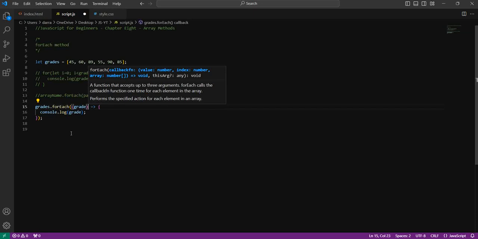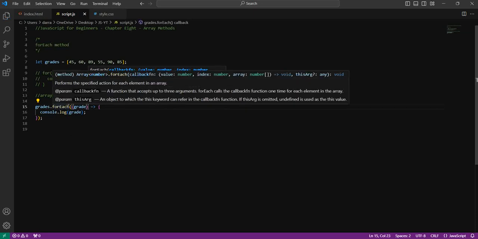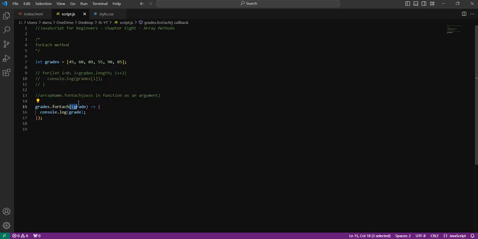This is a beginner's JavaScript course, so I'm going to use the double parentheses there at the start, because really this is the opening parentheses for the forEach method, and then of course we can see here clearly that we're just passing in a function, and that is the grade argument that's been passed in. And remember, grade is really just a reference to each item or element in our grades array up here.